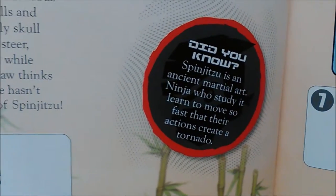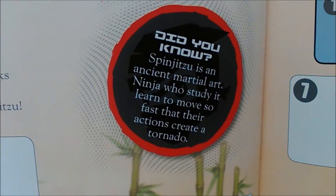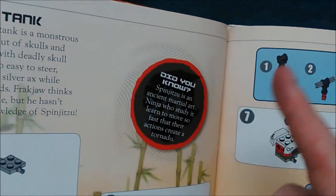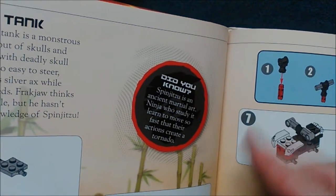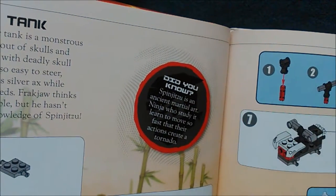Incidentally, did you know that spinjitzu is an ancient martial art? Ninja who study it learn to move so fast that their actions create a tornado. Yes, it is the ancient art of spinjitzu dating all the way from 2011. Those were dark times, people.